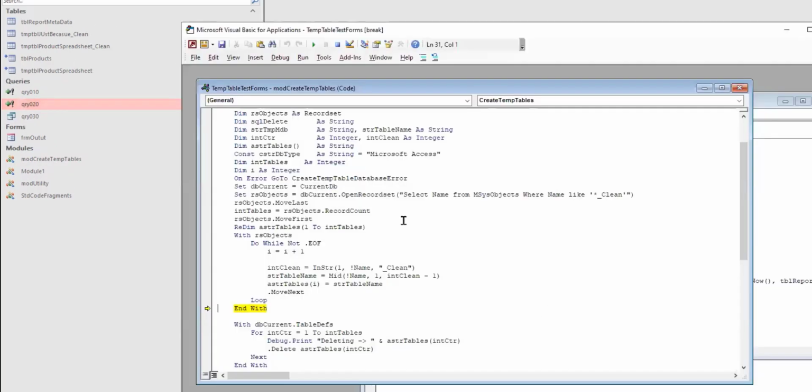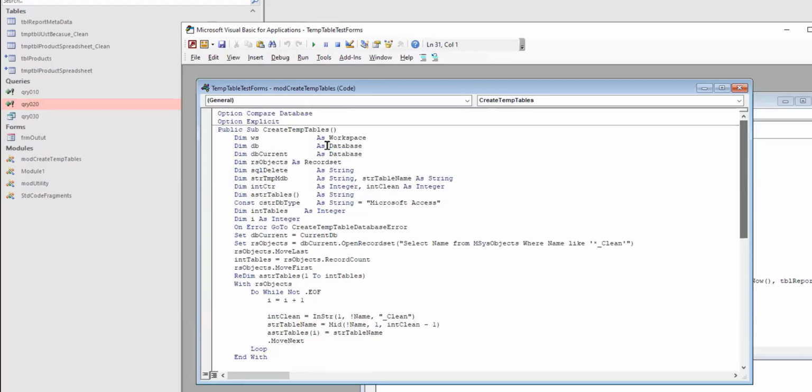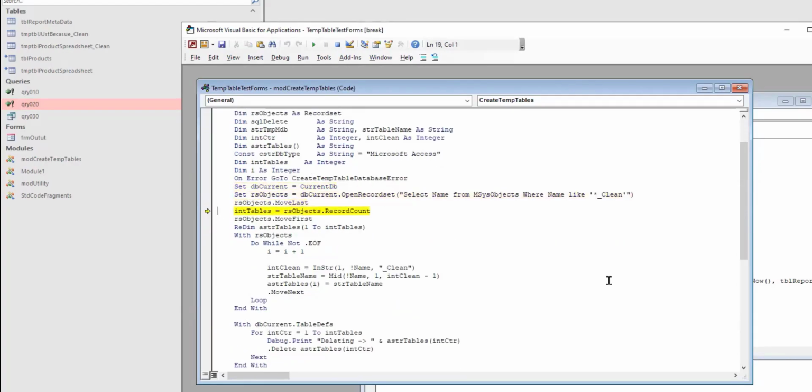So let's go here. Let's run reset and start from the beginning. Okay. So now it goes through, and this time it should find 2 tables. Let's see. Okay.